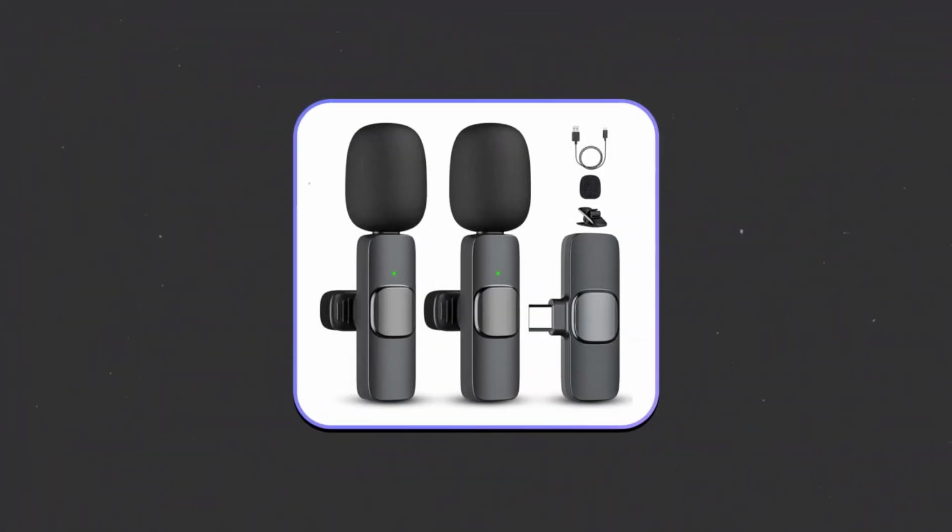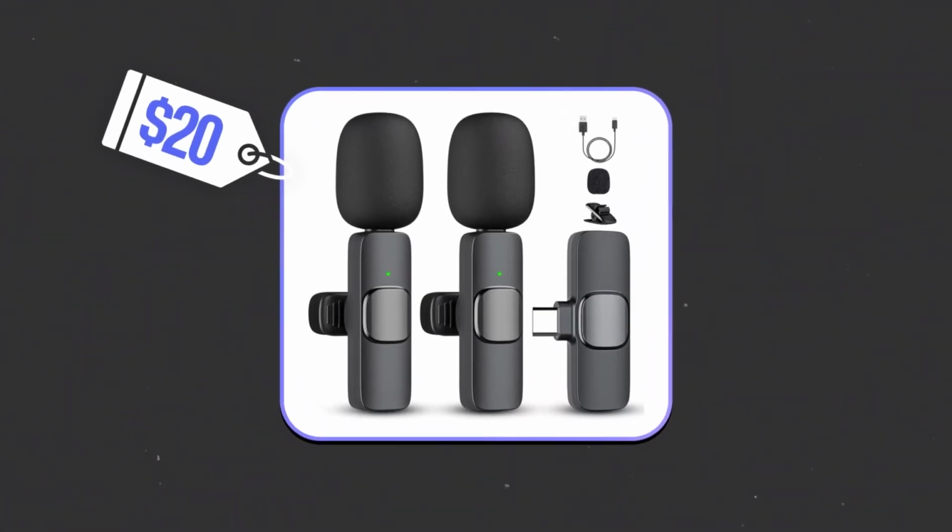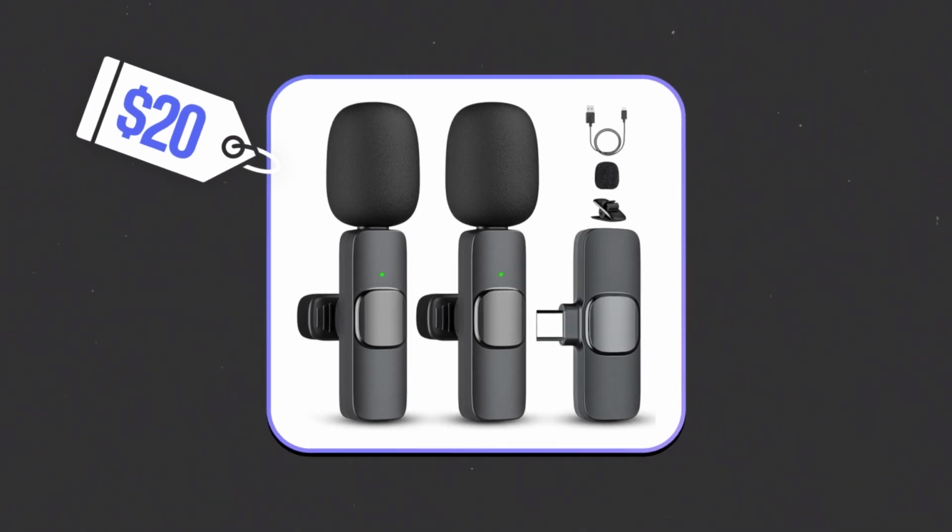Audio is one of those invisible, underrated things that really takes a video from feeling quite amateur into something much more professional. You could buy an expensive podcast mic like this that does a really good job, but honestly, you can spend much less and still get great results. You could pick up a lapel mic like this on Amazon very cheaply, which is going to get rid of some of that roomy, echoey sound from where you're recording.